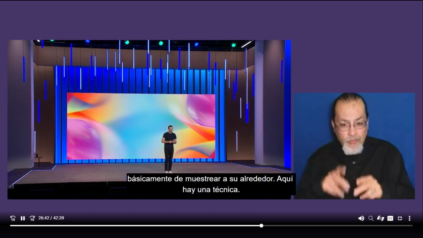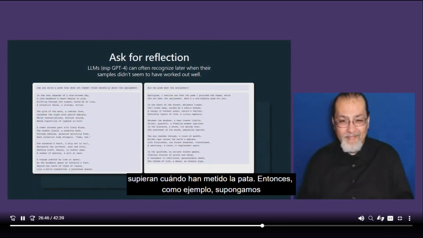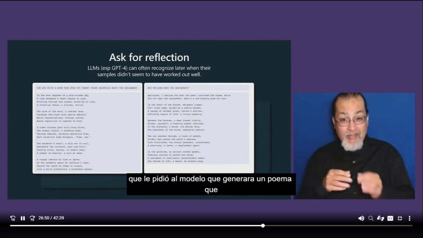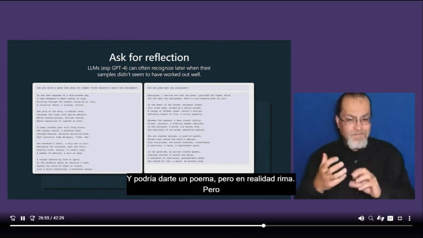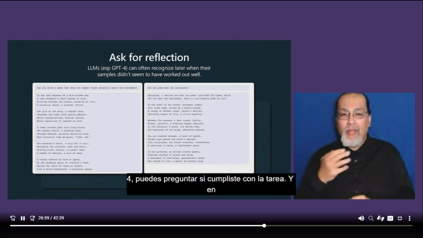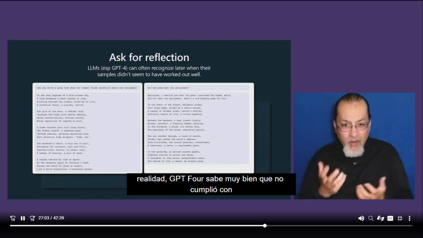Here's one technique also. It turns out that LLMs know when they've screwed up. So as an example, say you ask the model to generate a poem that does not rhyme. And it might give you a poem, but it actually rhymes. But it turns out that especially for the bigger models like GPT-4, you can just ask it, did you meet the assignment? And actually GPT-4 knows very well that it did not meet the assignment.